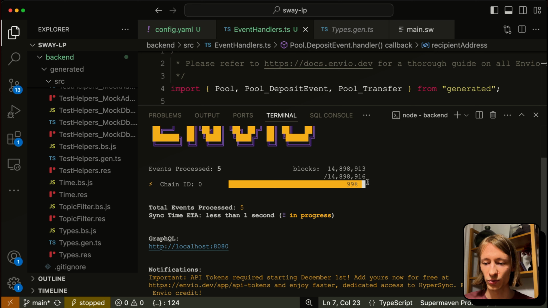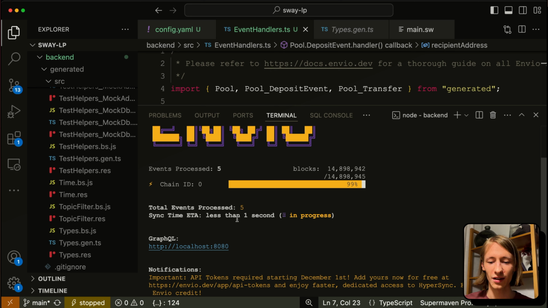Like 2 seconds latency, not ideal. We are going to improve it soon, but still quite fast. You can see that it processed 5 events, and it took less than 1 second. Sorry, since it has caught up to the head, it shows that it's less than 1 second left to finish.